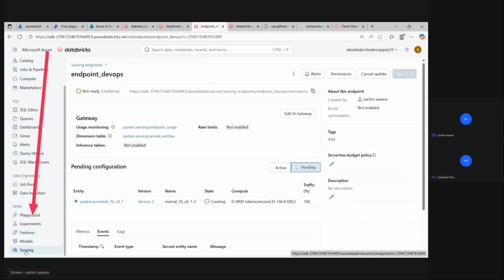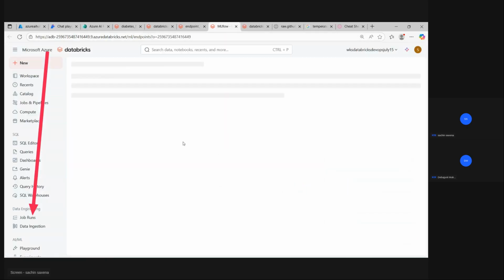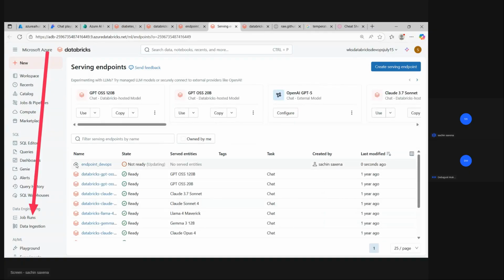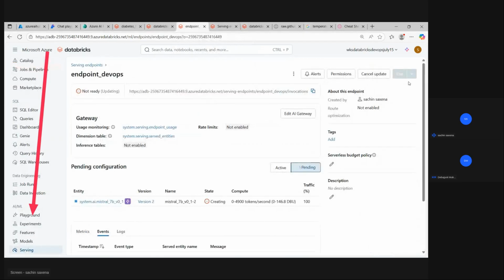If you click on this serving, this will be your serving endpoints. And can you see, this is running my endpoints, creating my endpoints here. No, but you showed some dialog box, right? Input output dialog box. Some boxes were there, no? You were putting some questions, and on the right side there was a box. Okay, so that box will appear here. Once this becomes blue, this won't be pending. It will be ready to use.